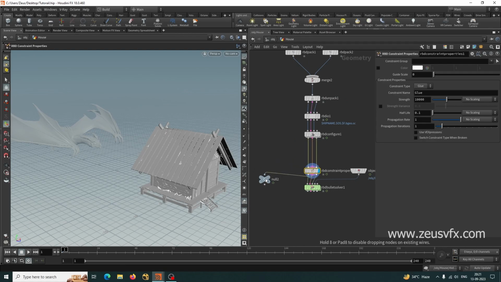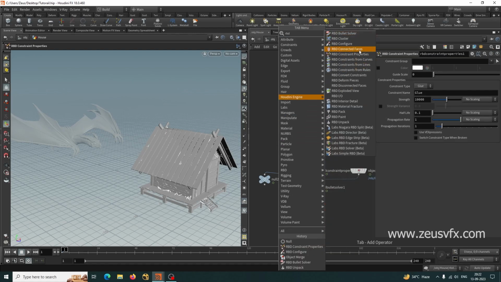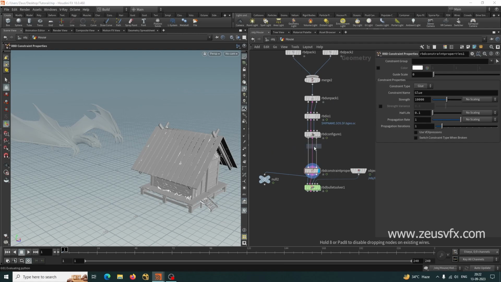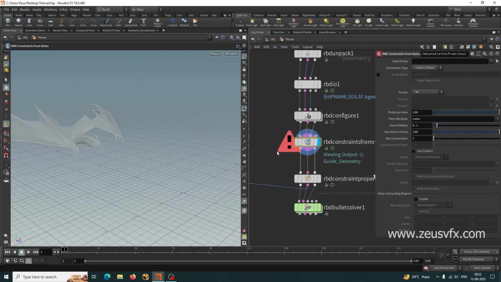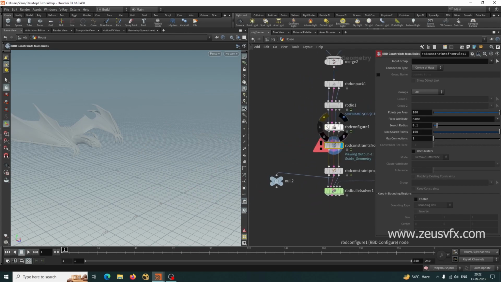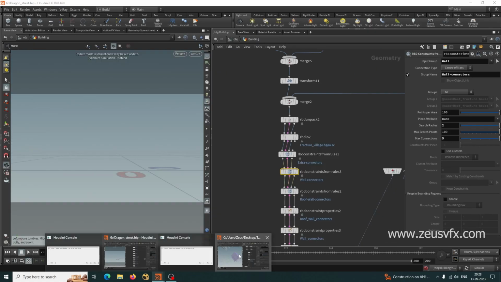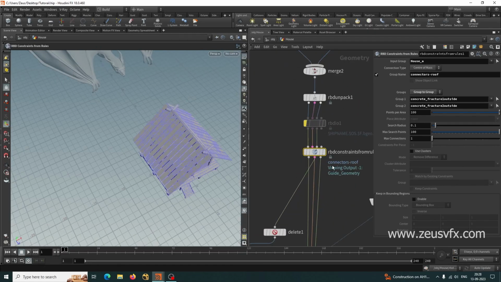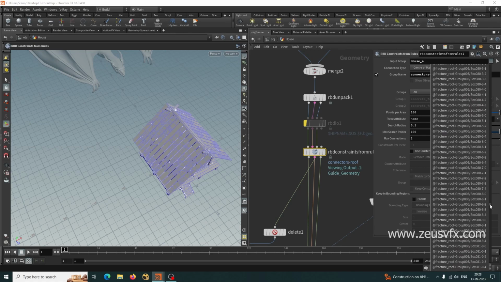So if I come here, RBD constraint from rules, this one, put it here, and if I display this one, don't worry, just disable this, sometimes it shows me the group.